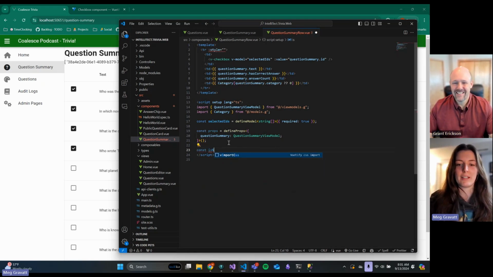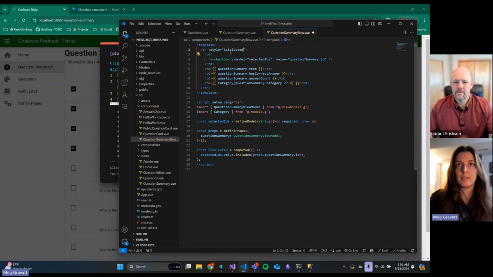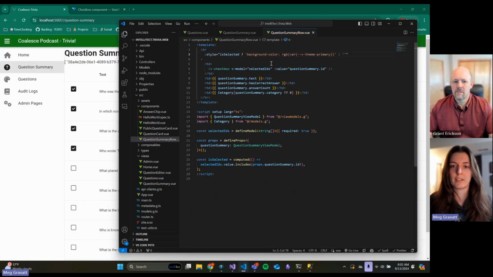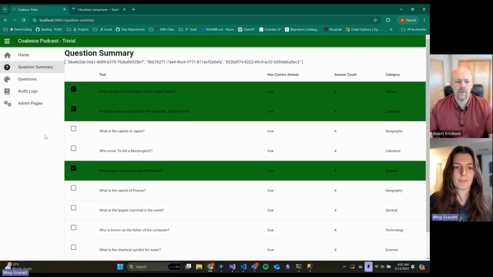So we're going to make a computed property, isSelected, and I think that's actually exactly what I want. The only thing here is that this shouldn't be null, so I'm just going to use the bang symbol to indicate that. Okay, then style is selected, background color, and you can actually tie into Vuetify's variables here with RGB, var, and then I know another variable name, so you have to go look them up if you don't know. But I'm just going to make this the primary color. And then we're just not going to apply any style if it isn't selected. So if it is selected, we'll make the background color our primary color, which should be green. And then if it's not selected, we won't do anything. So let's just refresh. So there we go. Nice. So there's one way to do it.